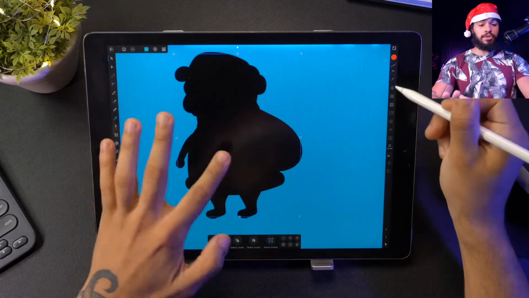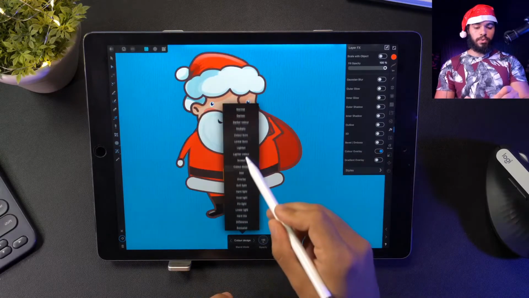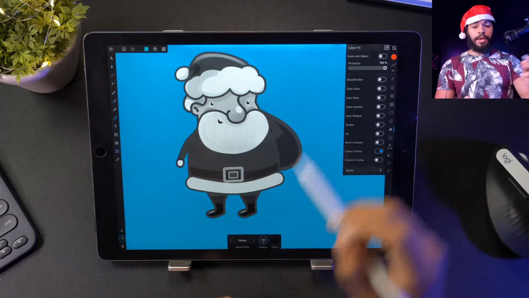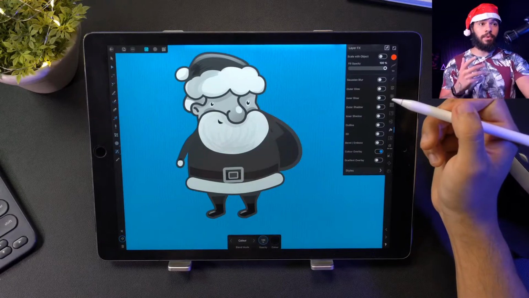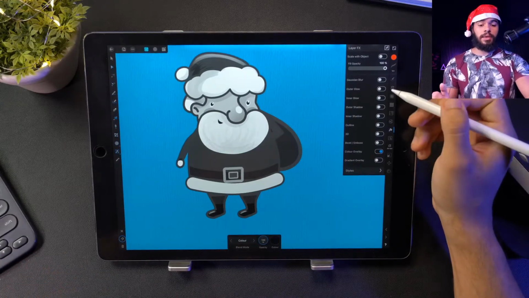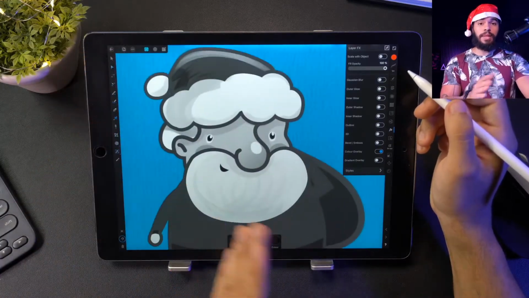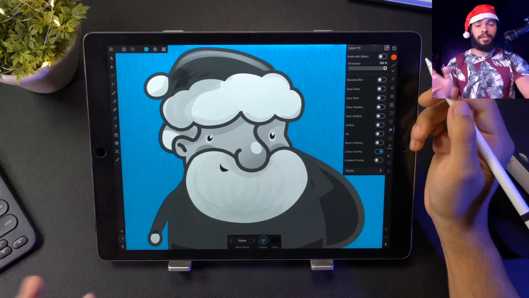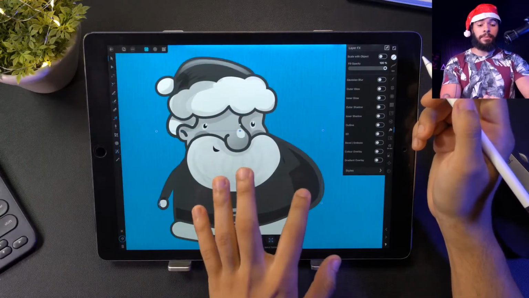And now, my friends, you guys can do this. Look, just to make your test. Color overlay, change here to color. There you go. And by doing this, you guys can be able to see the values in a better way, because just the color can be hard to understand how the values works. But the value is the difference between black and white, just like this. This is the most simple explanation that I can give you about the values. And this one here also explain about the contrast.